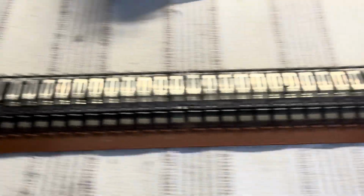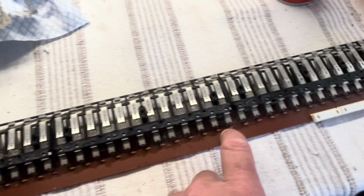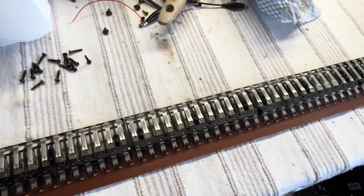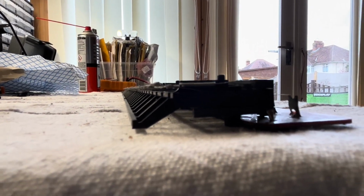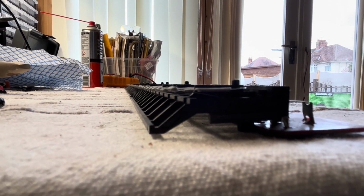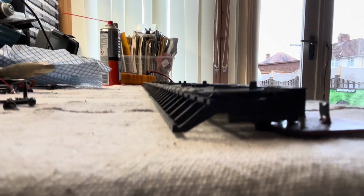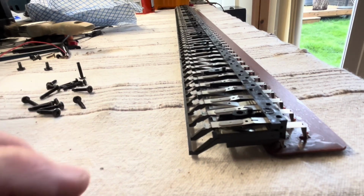So these are the keyboard contacts then, and there's a lot of dust and stuff which I'll clean out. I'll also go along and check all of these diodes, just a directional check to make sure they're working in the right direction properly, and then also look at the alignment on those. So I don't know if you can see that, but there's 1 or 2 of those little switches that's higher than the others, and they're the ones that will need adjusting. It's just simply a case of bending these leaves down, giving them a bit of a bend to get them lined up.